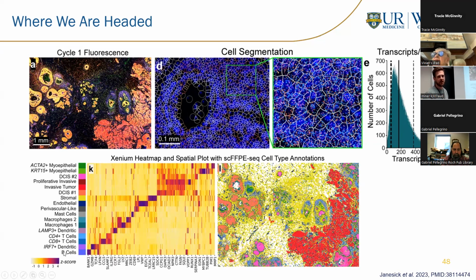And then this is where, again, similar high-level analyses can be done, right? And this is really where the value is in this sort of data collection. You take those transcripts in each cell and you define, okay, this is a perivascular-like cell. This is the transcriptional pattern, right? This is a macrophage M1 or M2 pattern, and that's super valuable. If there's any immunologists in here, you can't define an activated or suppressive macrophage by a few markers. You really need a good list to really define that phenotype and how suppressive it is.